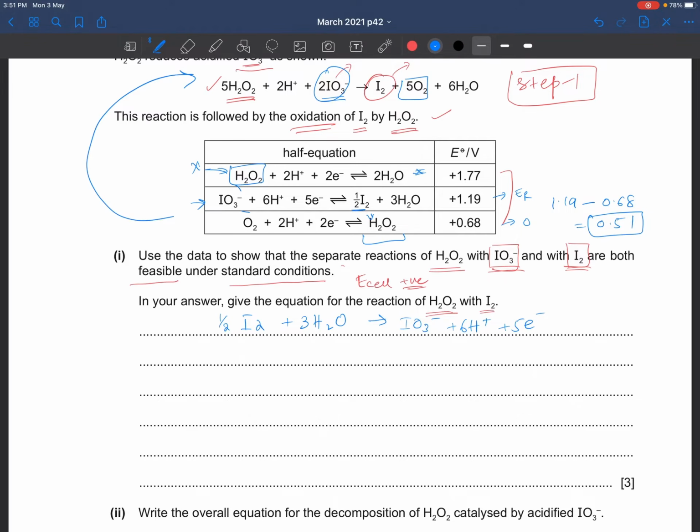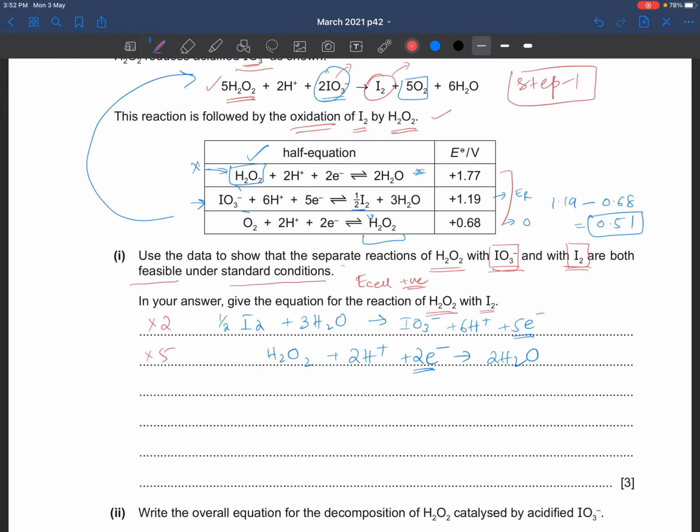And for the other equation, H2O2 will be oxidizing the iodine. That means it itself would be reduced. So we take equation number 1, because in equation number 1 H2O2 is being reduced and is on the reactant side: H2O2 plus 2H plus 2 electrons gives 2H2O. Now we have to balance the electrons in both equations. In the first equation we have 5 electrons, in the second we have 2 electrons. So multiply equation number 1 by 2, equation number 2 by 5.